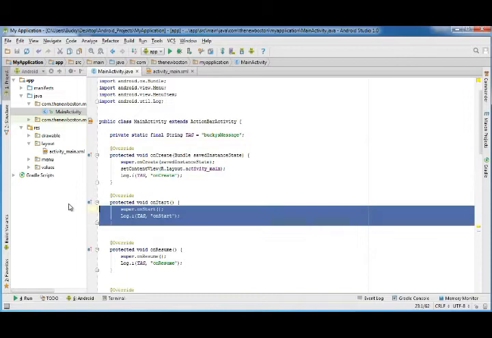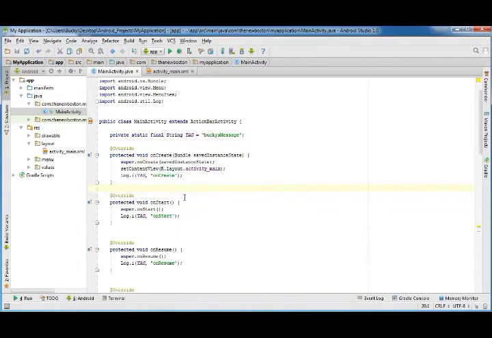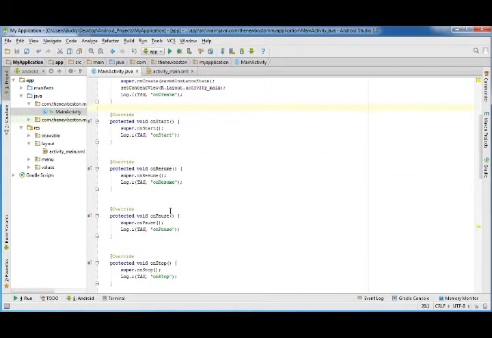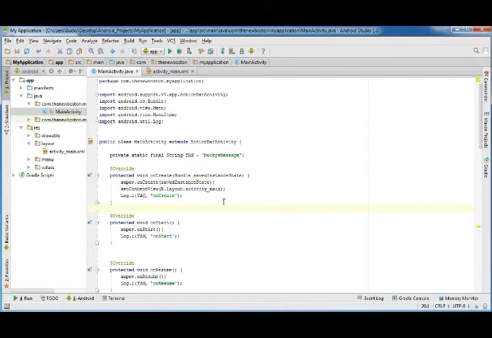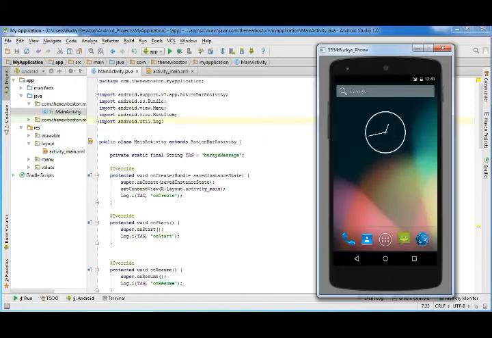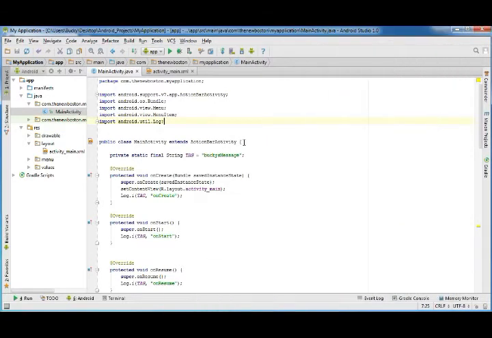Again, you would never want to do this in the actual app. This is just to demonstrate when each of these stages are going to happen, but for this example, it's actually pretty useful. So, like I said before, whenever we use this little log program right here, by default, it's going to be printing out a bunch of random log messages. Pretty much everything that's going on in your phone or your little emulator is going to try to print out. But what we are only interested in are these log messages that we created right here.